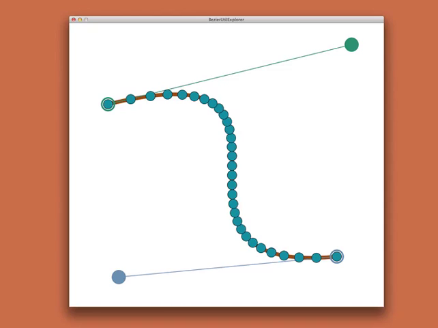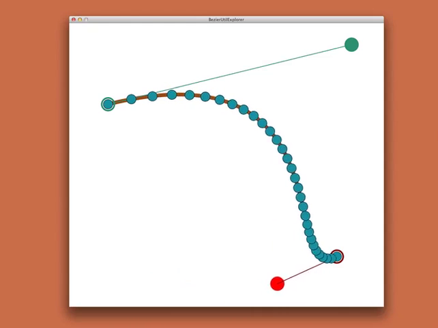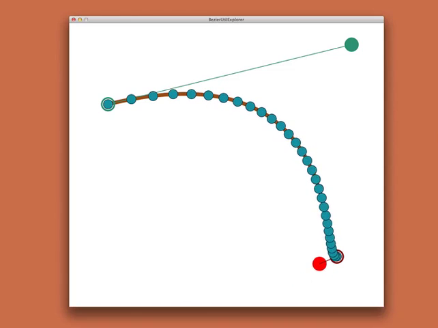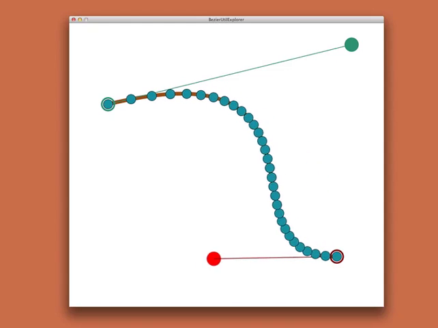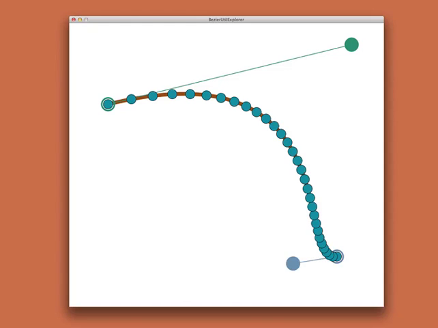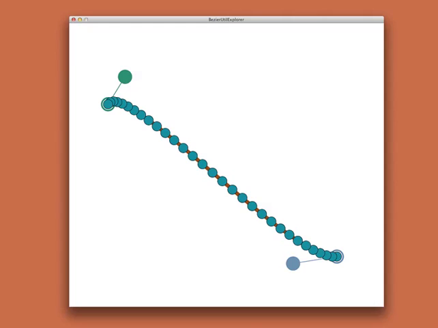This is nobody's fault. This is not an error of any kind. This is the way the mathematics of Bezier curves work, and it's just the nature of the beast. In fact, the way the points are spaced is very dependent on the shape of the curve and where the handles are located. When I move this handle very close to its control point, notice that the points bunch up. So I can get them bunched up at this end, and I can get them bunched up at that end, and now they're bunched up at the ends and spaced out more in the middle.